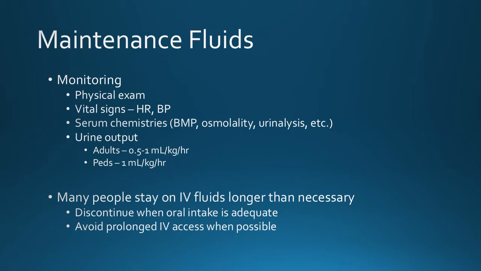You can also look at the serum chemistry, so like the BMP, osmolality, urinalysis. All these can be very useful in helping to monitor these patients. And the other big thing to look at is urine output, right? So again, urine output, it's easier if they have a cath in where you can actually measure it directly, but in some cases, especially for kids, we'll measure diapers. For adult patients that may be peeing into a urinal, we'll just go ahead and collect that, hopefully before they flush it, and measure all of that.